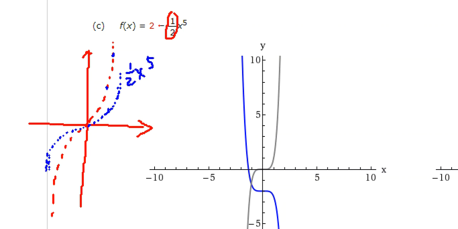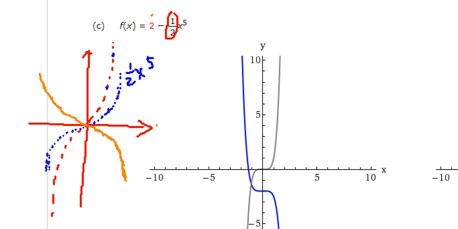Now, what about negative 1/2? Negative 1/2. So you're going to find a mirror image with respect to x. So this guy will be like this, right? Do you see that I'm just drawing the mirror image? And for this side, it looks like this, right? My drawing is not perfect, but hopefully we get the idea.